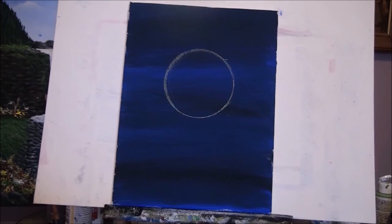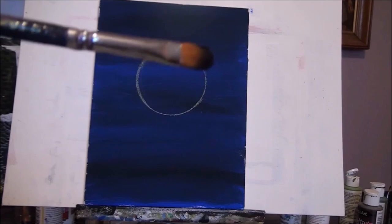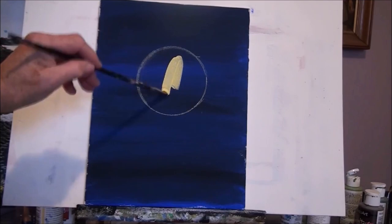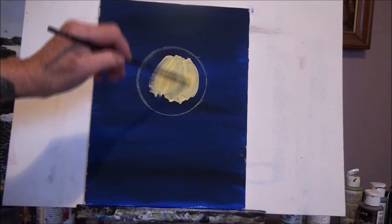So all you have to do now is take your Filbert brush or your flat, it doesn't matter, and we'll get some yellow. Just take some yellow, put it on your brush, and then start filling it in. It's simple. Let's just fill it all in with yellow. We'll brighten it up with some white also on a second coat. You're definitely going to need a second coat because the background is really dark, so it'll darken up your yellow.